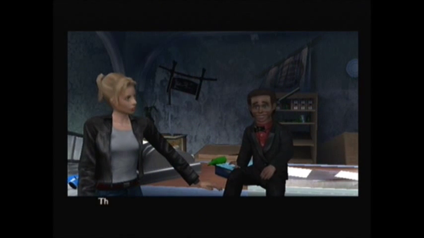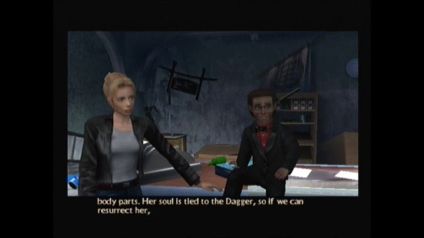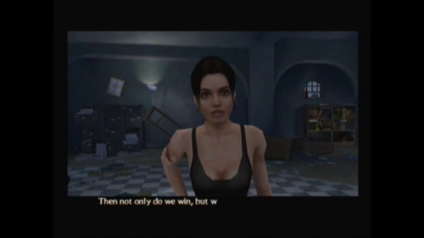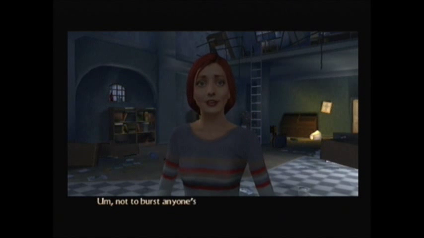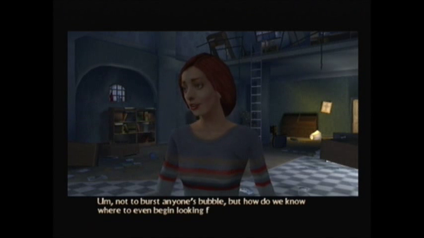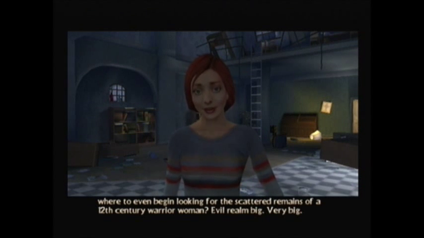Exactly. The first hid the dagger here, just like it did Cassandra's body parts. Her soul is tied to the dagger, so if we can resurrect her, she'll be able to find it. Then not only do we win, but we destroy Big Daddy Evil forever, and Ethan doesn't get Jack. Not to burst anyone's bubble, but how do we know where to even begin looking for the scattered remains of a 12th century warrior woman? Evil realm big. Very big.